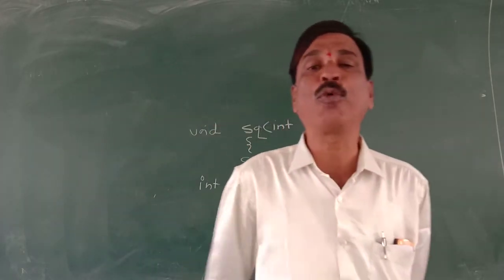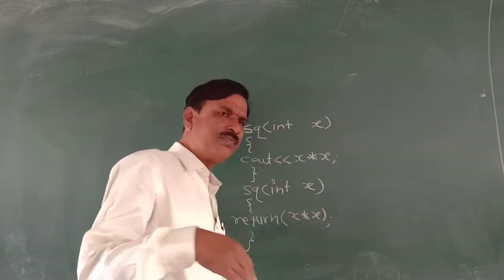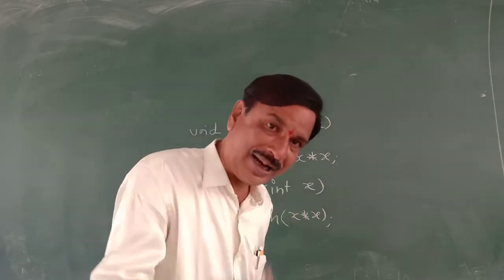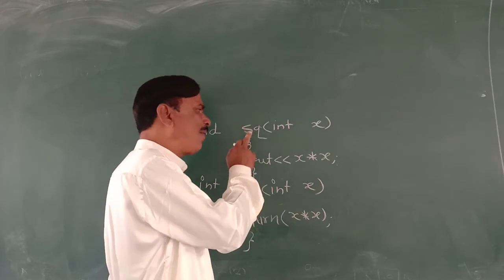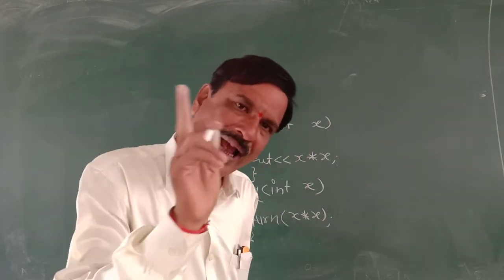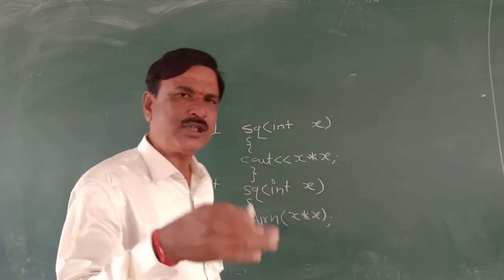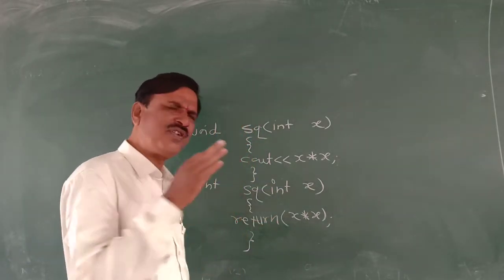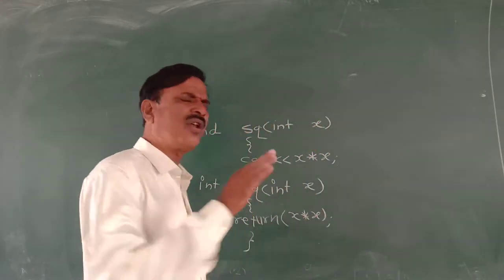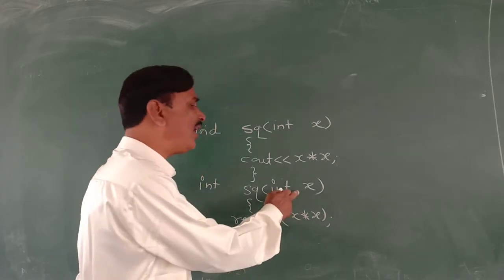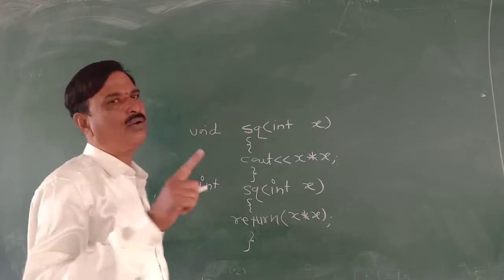What exactly is meant by the prototype of the function? Prototype stands for how many and what data types of parameters it will accept. Here, the name of the function is sq. It will accept one integer when it is called in main. It will not return anything. That is its prototype. Another function sq: when it is called in main, it will accept one integer as a parameter, and it will return one integer.